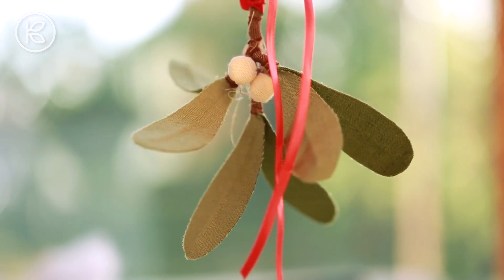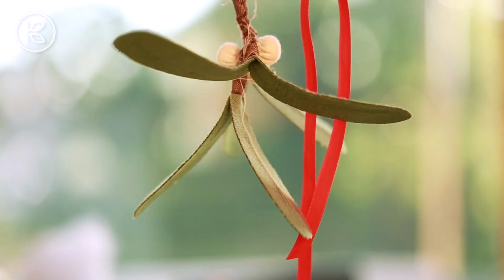I have been busy getting ready for the holidays, and one of the things I'm doing this year is creating a lot of my own decorations. What I want to show you today is a project that you could use to decorate your home, tie on the top of a gift box, or even give as the gift itself. We're going to be making sprigs of fabric mistletoe.